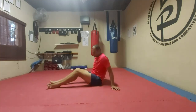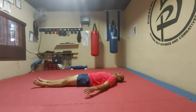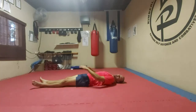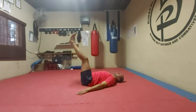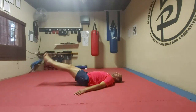All right. So the next one is going to be a straight leg crunch. Okay, it's also called the leg lift. So from here, you get your legs off the ground, and then you keep it off the ground. You bring it up, you bring it down. Don't swing it, don't use momentum. Nice and slow. Bring it up. Take it back down. Nice and under control. Don't touch. Bring it up.